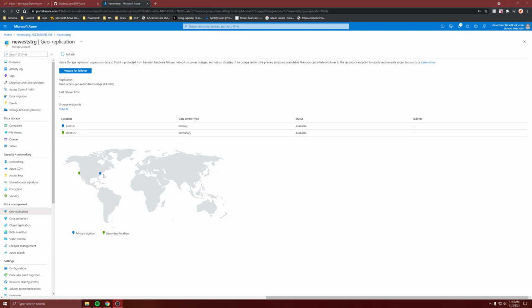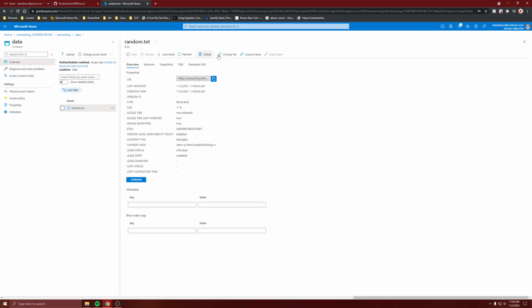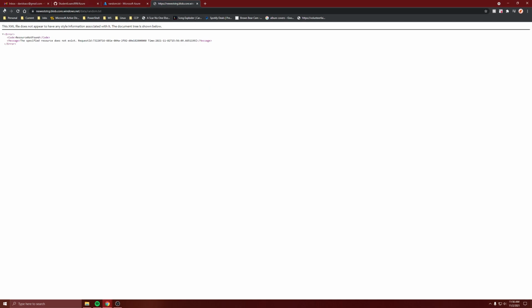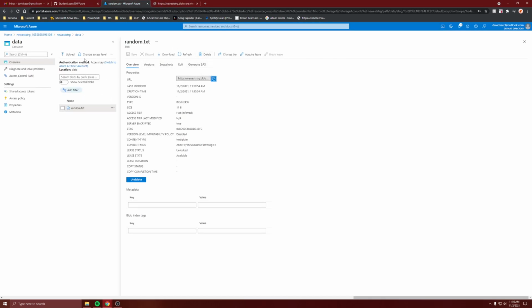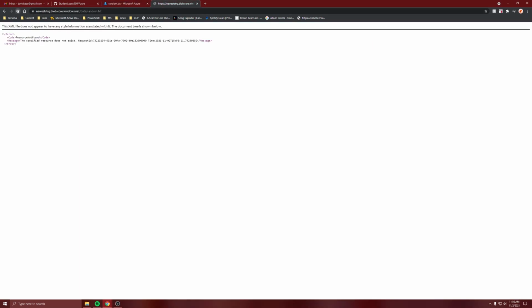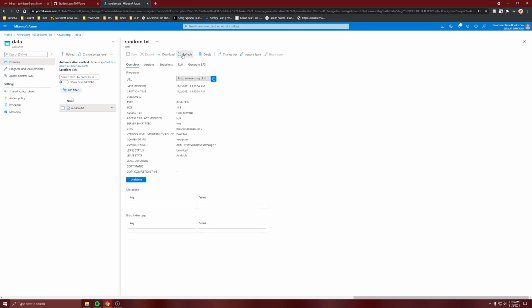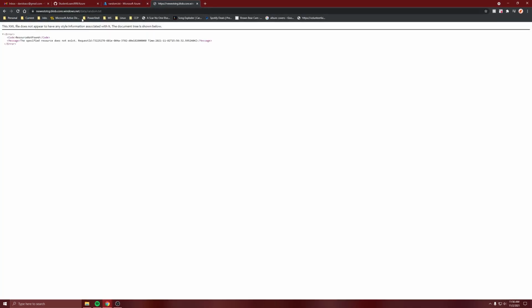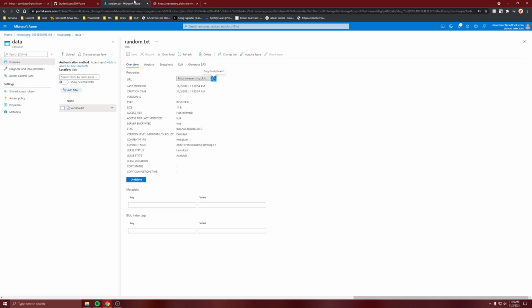So anyway, let's see that we have access to it from our primary location. So I guess just go to your container, go to the data, go to it and copy it. And it says okay, we don't have it, because we've got to change access level here from private to blob access, and then refresh. Okay, not it. Successfully changed. There we go. Here it is. Alright, it just took a couple seconds.